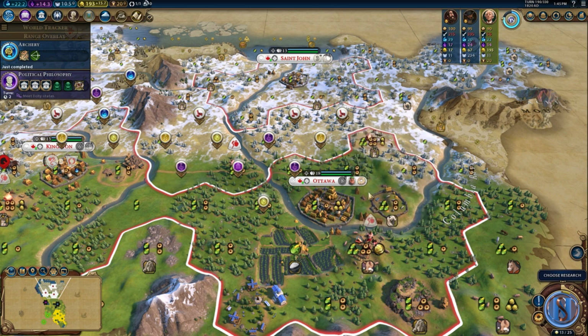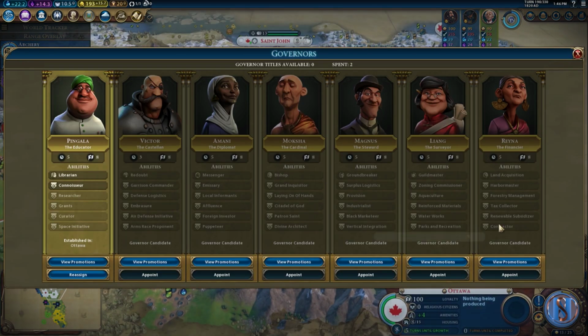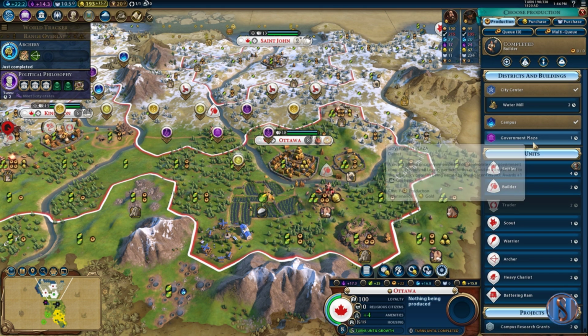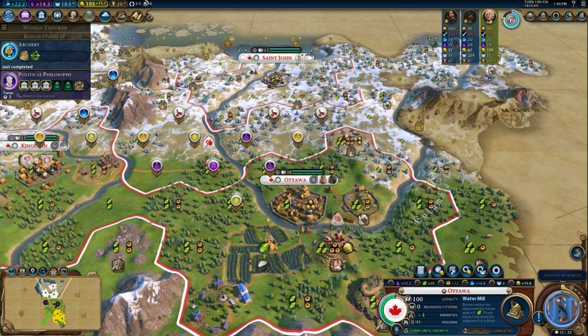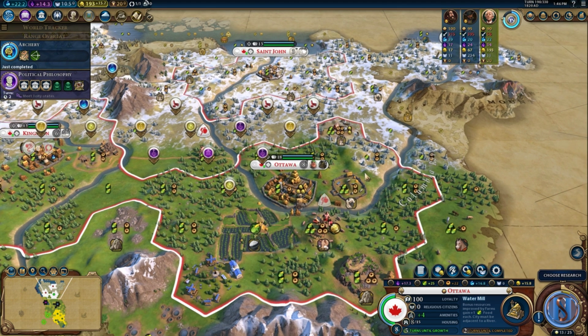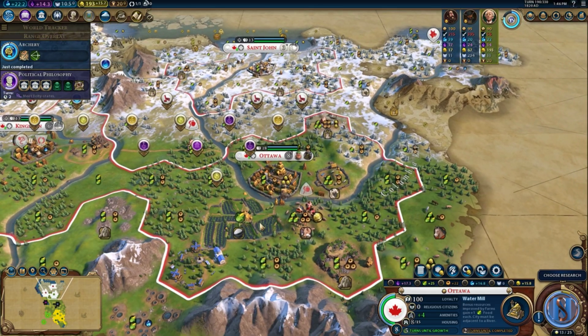Now, I'm just thinking we might want to transfer him, because we do have 6 pop over here. We're going to want Magnus. And it's not going to take long. It's only going to take 1 turn to build the government plaza, and maybe, like, I don't even know, 3 or 4 turns to build the Ancestral Hall, maybe? We'll chop out some stuff, yeah.